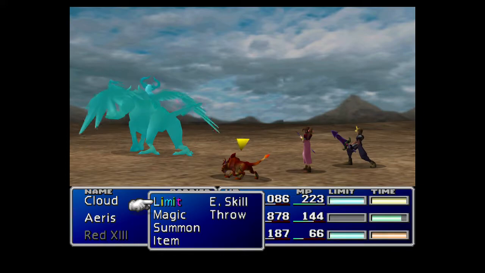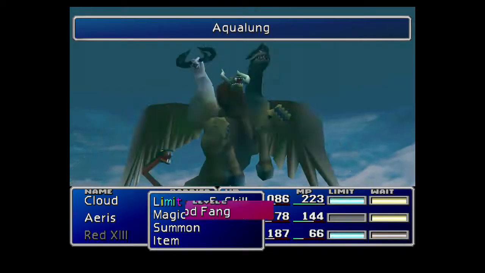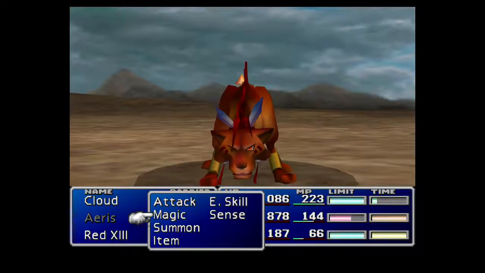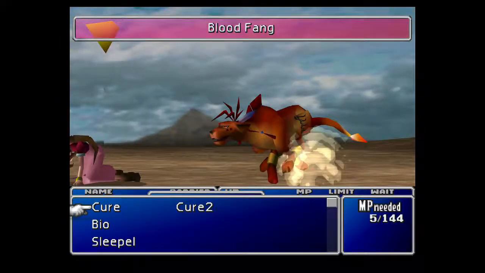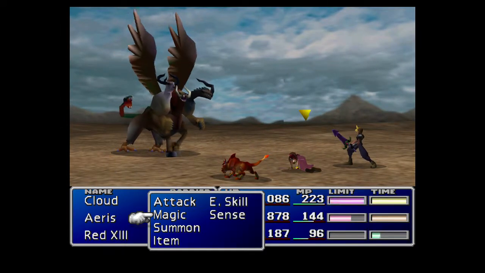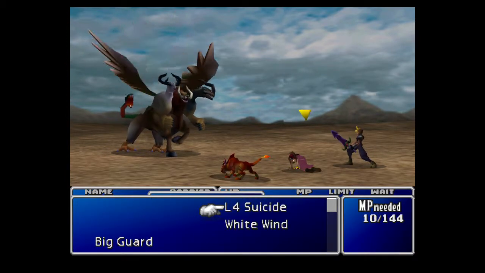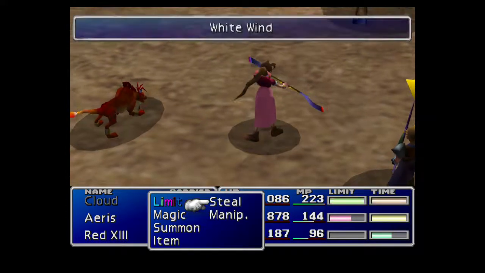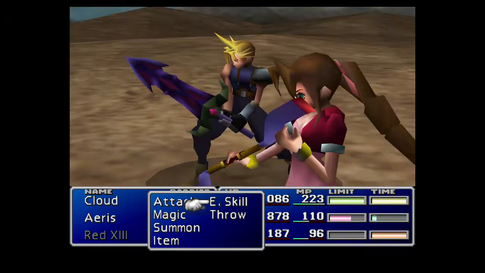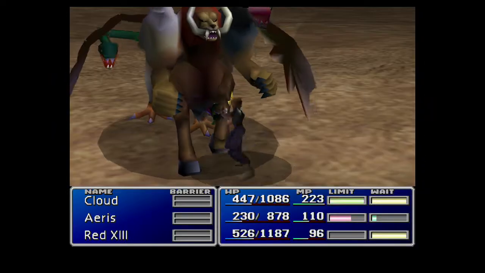Right. We're going to cast the Aqua Line one more time on the party, and we're going to have Red 13 finish him off. Oh, that didn't work as well as I wanted it to. That might be bad. Shoot. Definitely want to be careful here, because I could have just gotten KO'd if he had gotten a turn and done Aqua Line again.